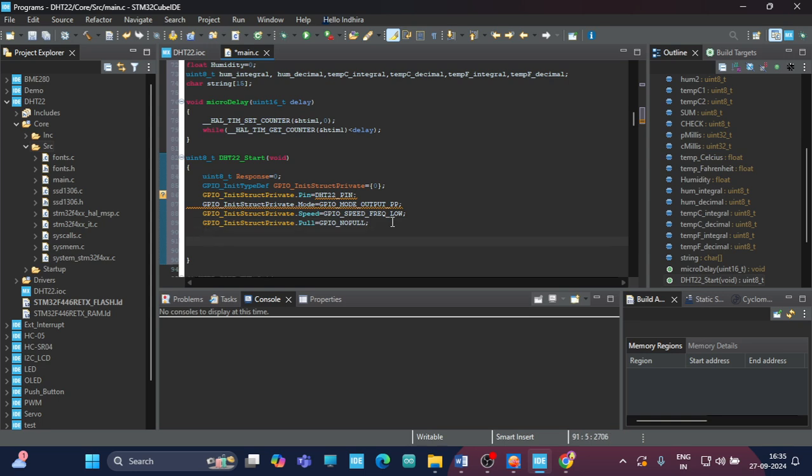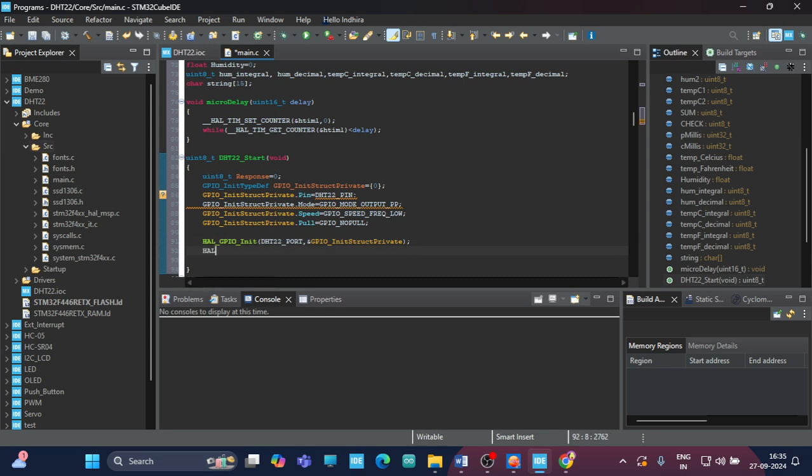And after this call HAL_GPIO_Init, which means initialization, inside DHT22_PORT, comma, address of GPIO_InitStruct.